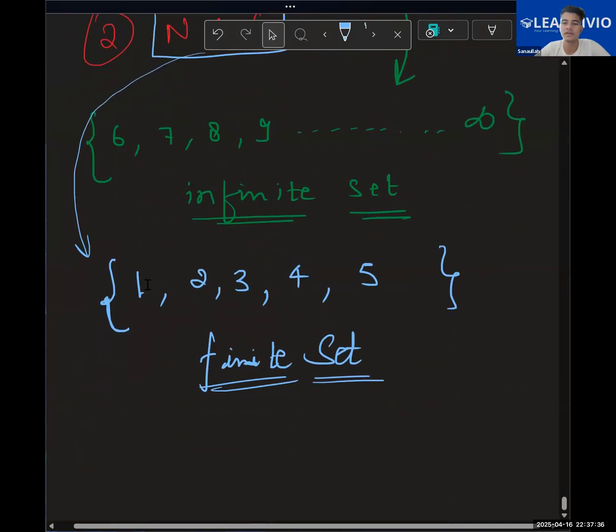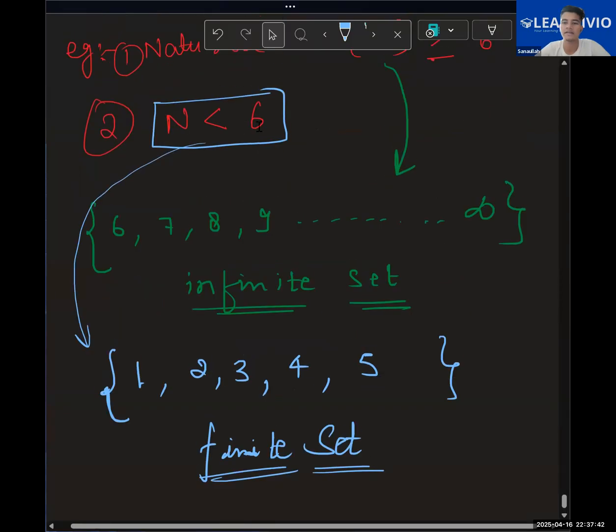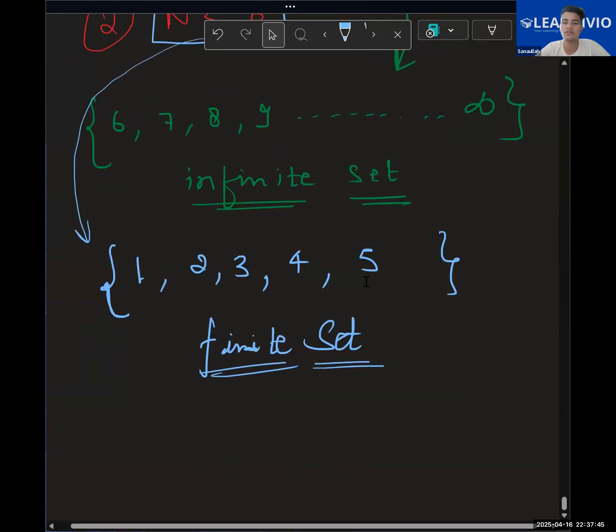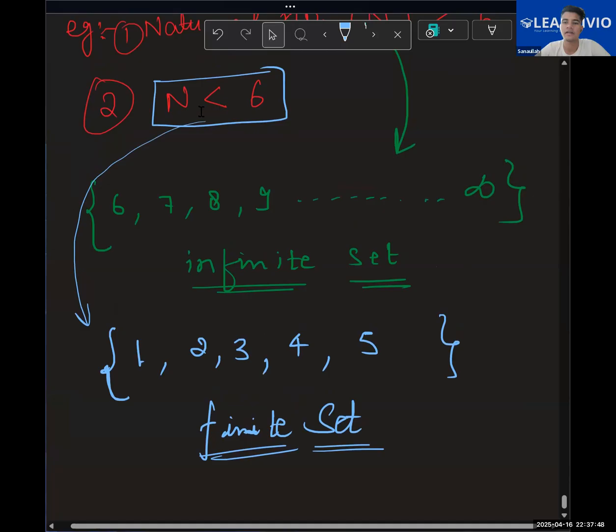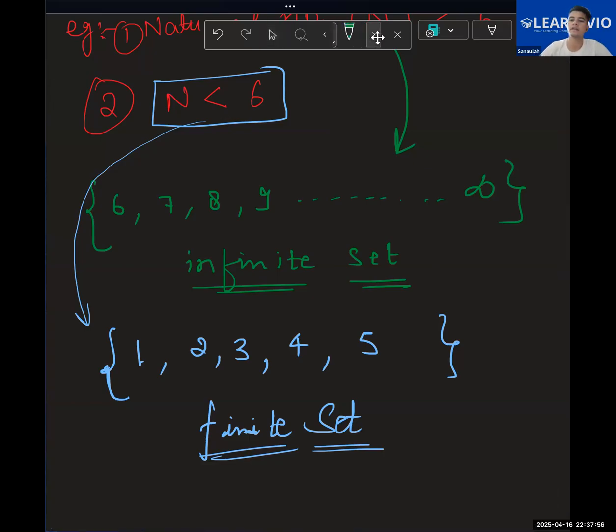The natural number, I already told you that this n is a natural number, and n is less than 6. So natural numbers start from 1, and hence with n less than 6 we can't go above 5. If it was n less than or equal to 6, if there was an equal to sign along with the less than sign, then I would include 6 here. But we only have the less than sign, that's why I did not include 6. Understood? Yes.